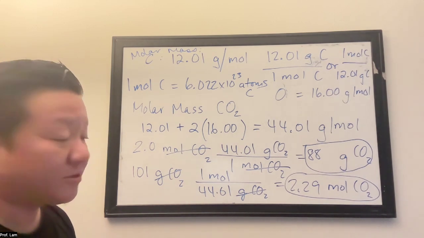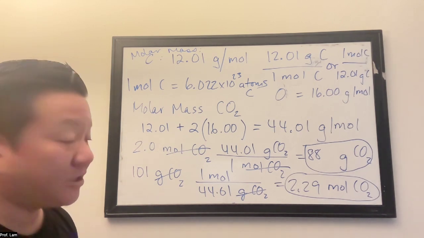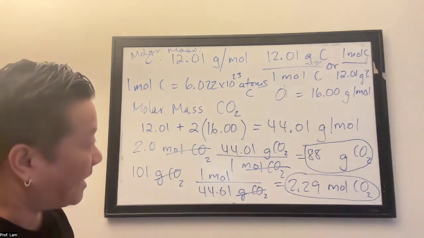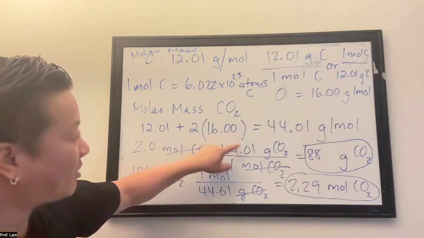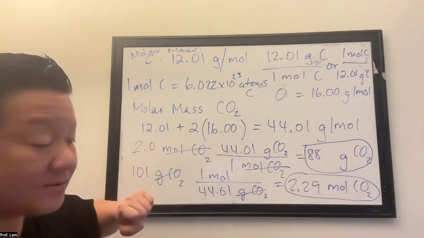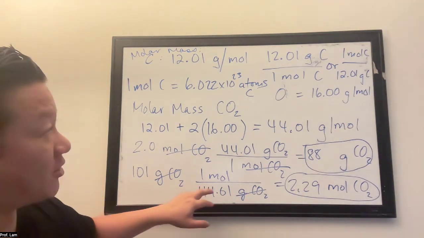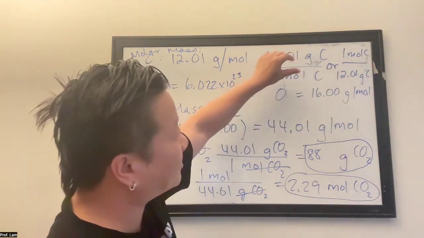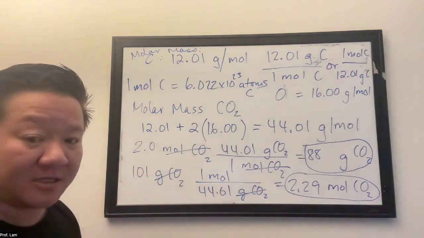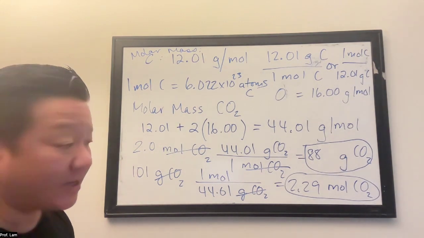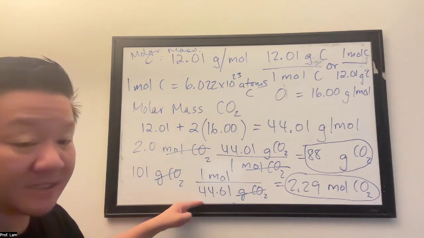You're going to see this over and over again, so you really want to make sure that your conversion from gram to mole is smooth, and you can do it quickly. Notice that when you go from mole to gram, you're multiplying by the molar mass, and when you're going from gram to mole, you divide by the molar mass. As I was saying before, the conversion factor can be written in whichever way is going to serve you in problem solving. Sometimes 44.01 needs to be on top, and sometimes it needs to be on bottom.